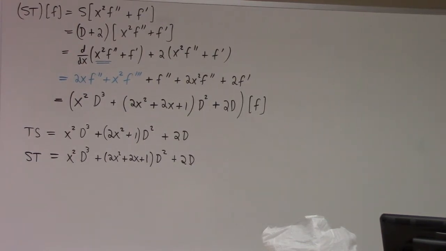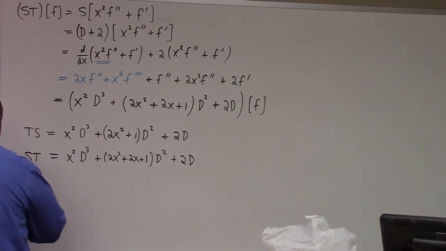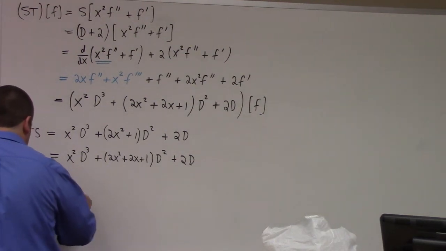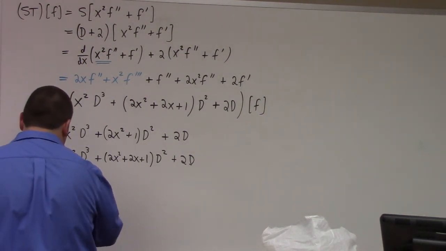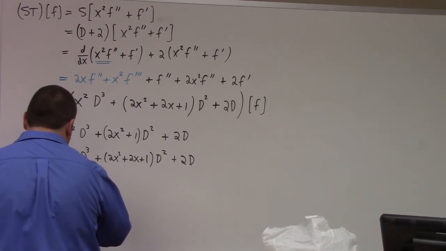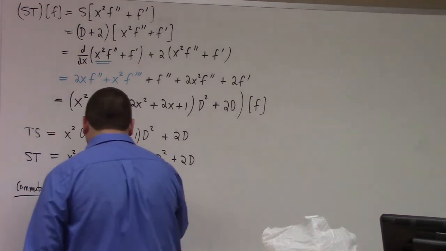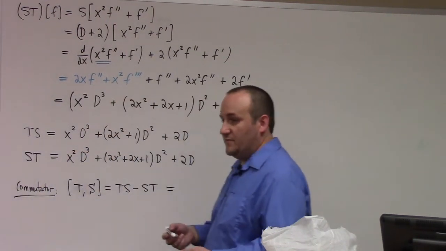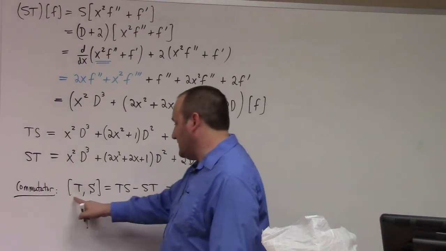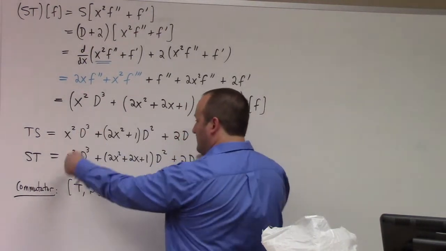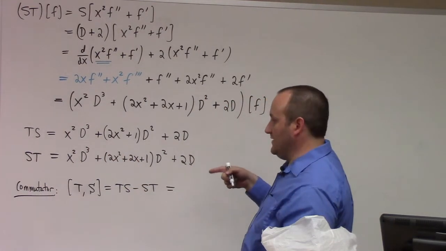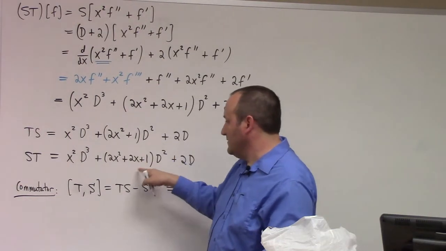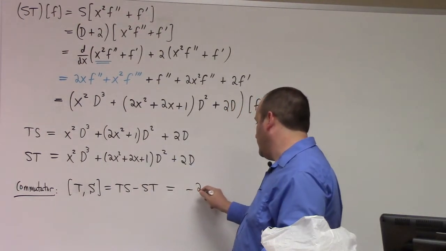Now, you can calculate what's called the commutator. The commutator is this thing. Here's the notation for it, [T, S]. All right, so this is by definition TS minus ST. And so if you look at what we've just calculated in example 6, we just worked out that the commutator of T and S is, if you take the difference of these two, what do you get? Lots of stuff cancels, right? In fact, we get only minus 2x d squared.